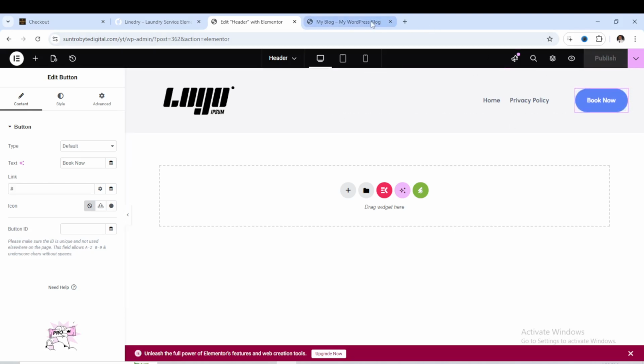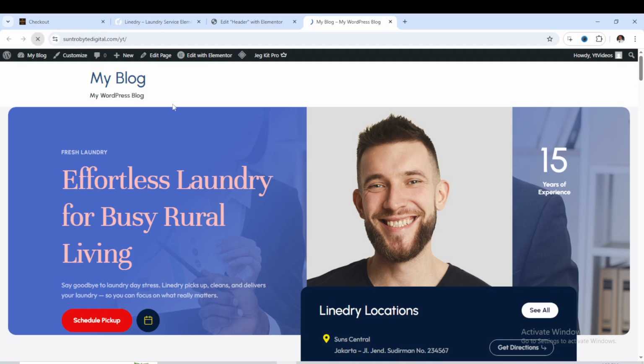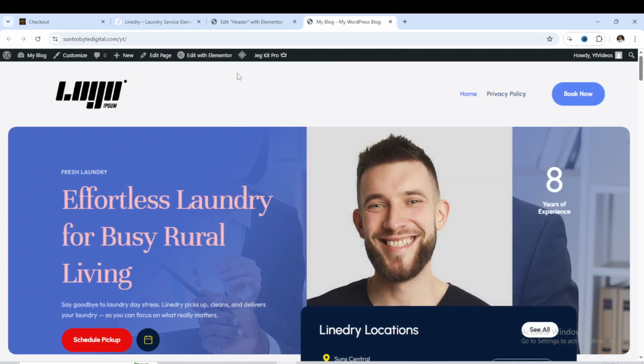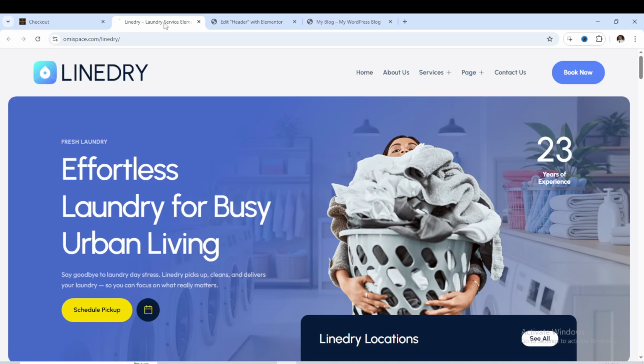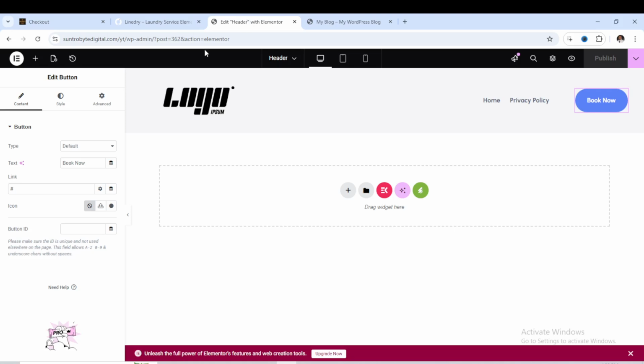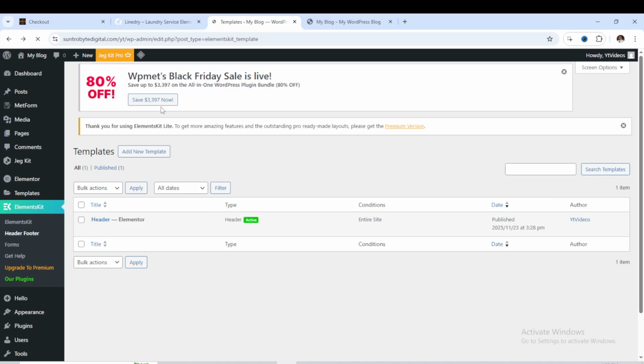Let's refresh our website. So once you can see, we have the header, everything. You see the original website. These are the menus. See, our logo changed. So you can change your own logo. Once you are done with the header, then we go back to create the footer of the website.